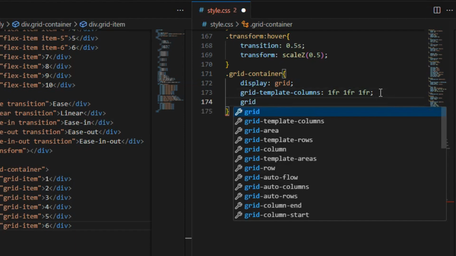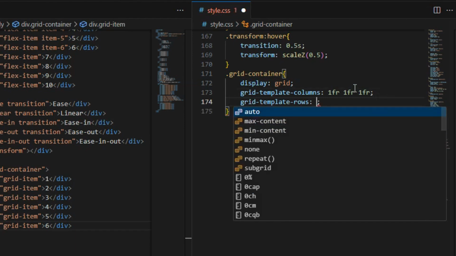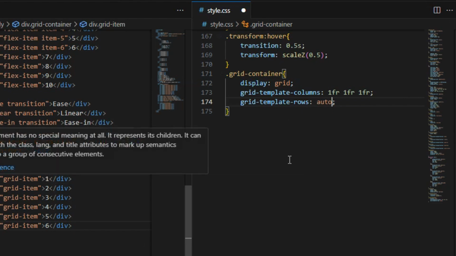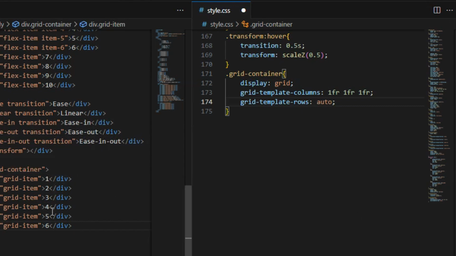And we're also going to have grid-template-rows. In the definition, I said grid allows us to arrange our elements in rows and in columns. But in this case, I'm going to use auto for the rows. I just want the number of columns to determine the number of rows. Now, I believe we should know how this will display when we view it in our browser. We're going to have 3 columns. That is, 1, 2, 3 are going to be on one row, and 4, 5, 6 are going to be on the next row. So we're going to have 3 columns and 2 rows.